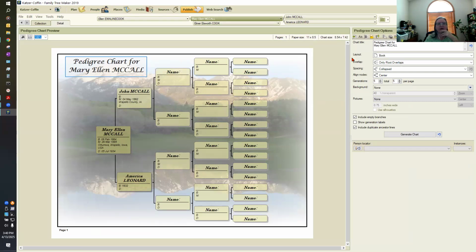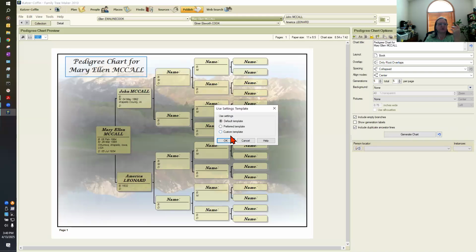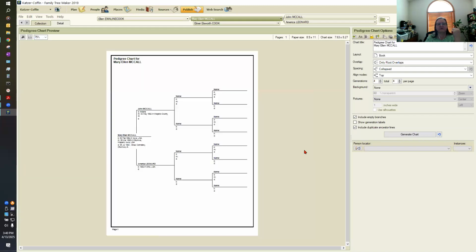Okay, so now I can still go back and say I want to use the default template. I'm going to say okay, and now it comes back to plain. Okay, so it's good because if you get one that you like, save it so you don't have to rethink it, do all the work again.